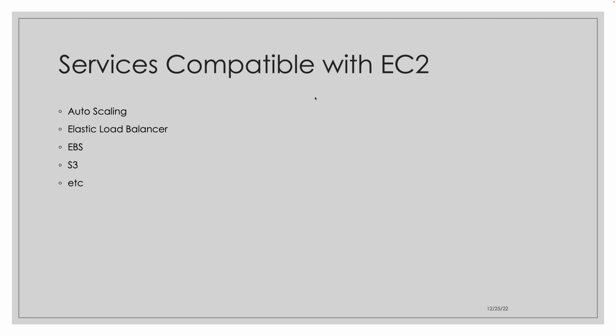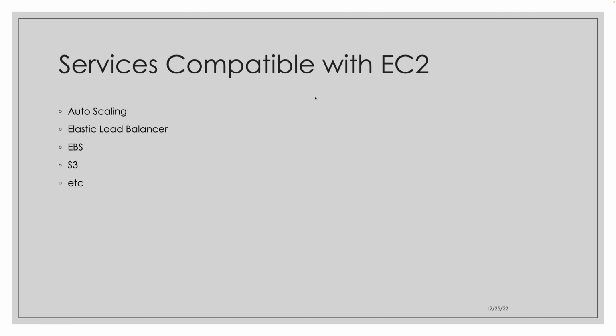Next, we have the services that are compatible with EC2. These services will be covered in a later video, but I will just talk about them slightly now. So, auto-scaling. It is a group where you have, for example, 4 EC2 instances in this thing called an auto-scaling group. Let's say we only need one of them when the traffic into the EC2 is low. But when there's high traffic, we need 4 EC2 instances. So, based on the traffic coming in, the auto-scaling group will start up more instances when it is necessary.